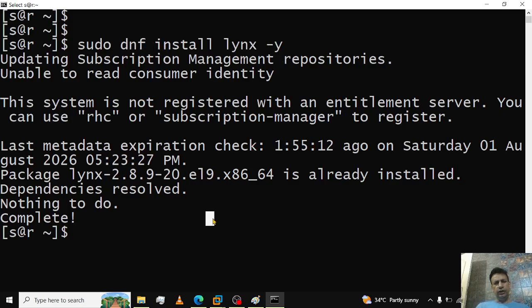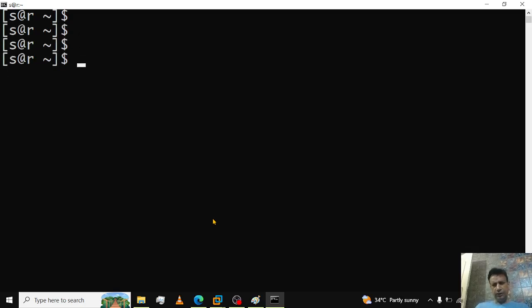So we use the lynx command to test this web server. How will you test? For lynx, locally we are testing first on this server, at localhost. You can use the IP address of this server also, and the port number is 9090.